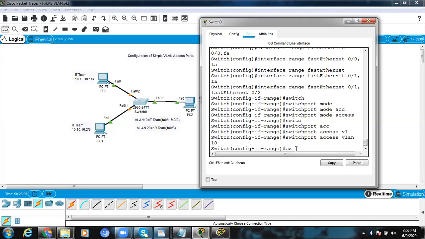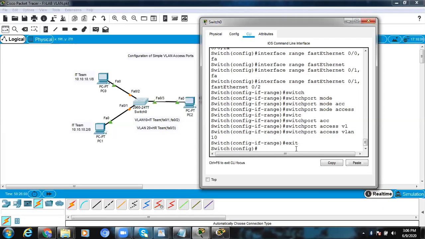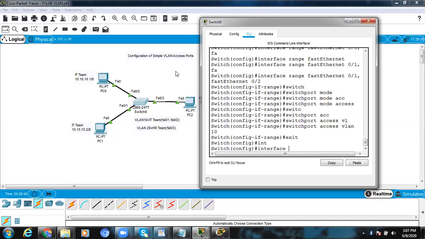So just exit out. So here we have already created our VLAN earlier. So just go to your interface. We have only one interface here, fast Ethernet 0/3.